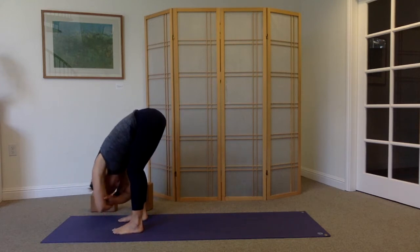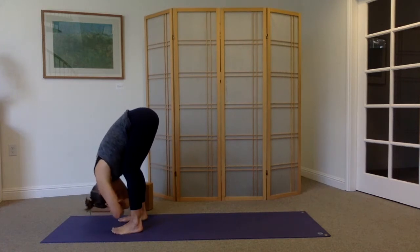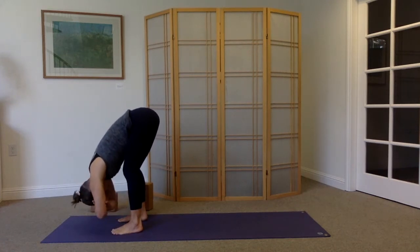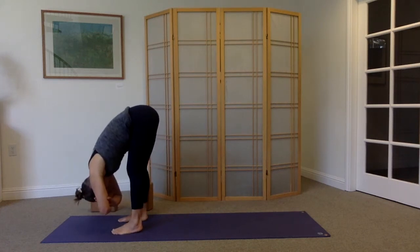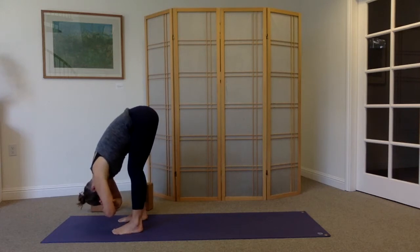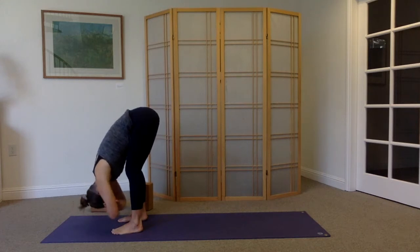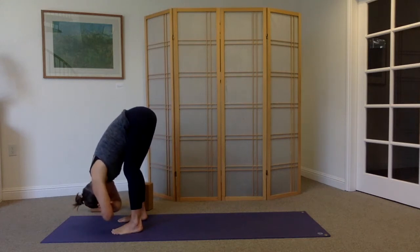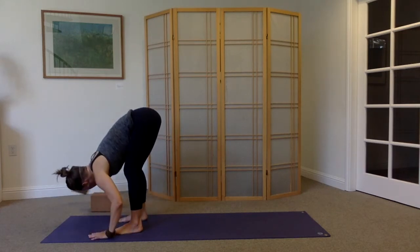Maybe it's a little sway from side to side. Maybe it's movement in the neck and head. Maybe a little ripple of your spine forward and back. And really play with letting your head be heavy enough. It's giving a good tug on the rest of your spine. The rest of your spine has this opportunity to lengthen, to find more space, to decompress. And then we'll release the hands.